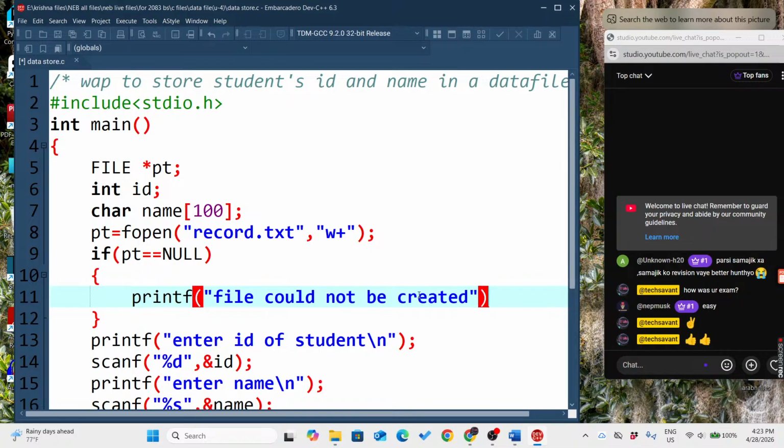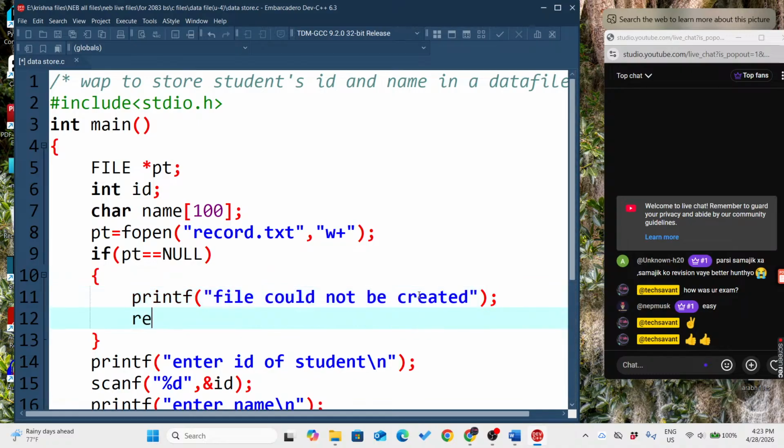Yes, that's all. After that we have to stop the code, so just use return. So this is how it works. Sometimes if the file record.txt is not opening or not being created, then this return is used to stop the program.